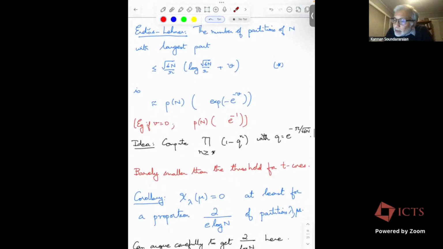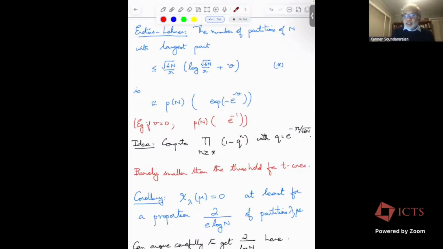And the structure of random partitions also has been studied for a long time. And there are results of Erdős and Lehner going back a long ways, maybe to the 50s, where they showed that the largest part of a random partition is very close to the threshold that we looked at before. It's like square root of 6n over pi, same constant, log of square root of 6n over pi, but there's no log term here, but instead there's just a constant term here.